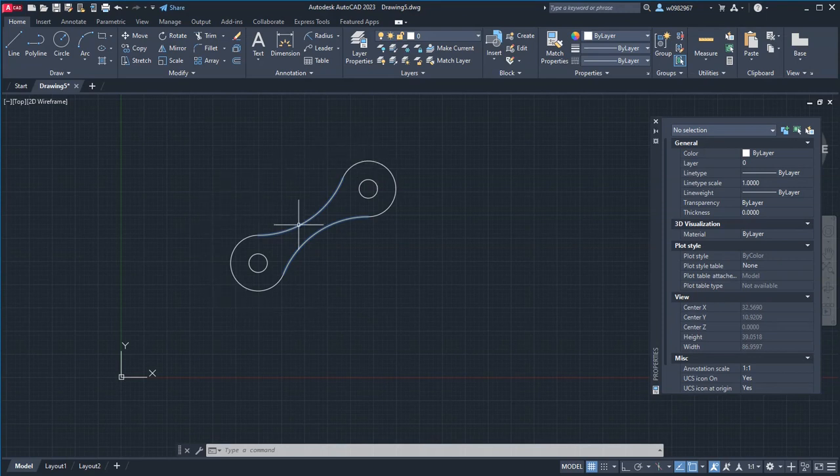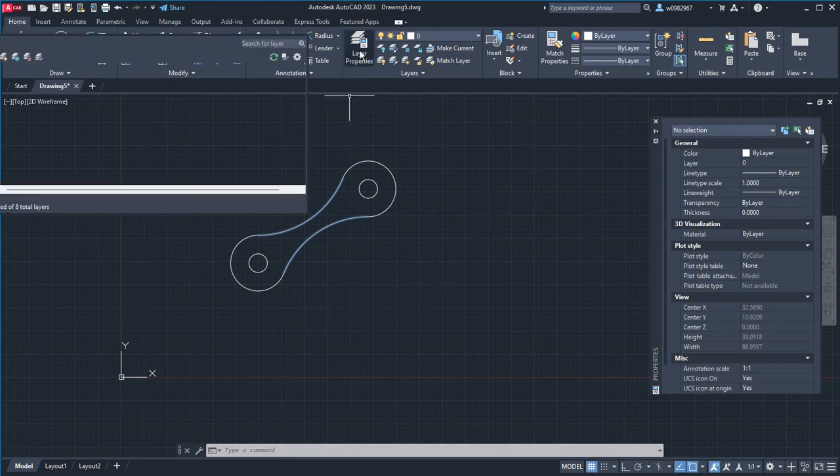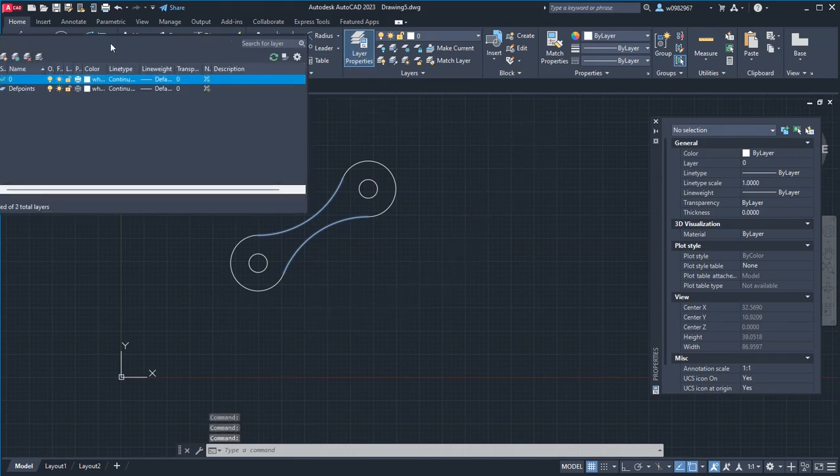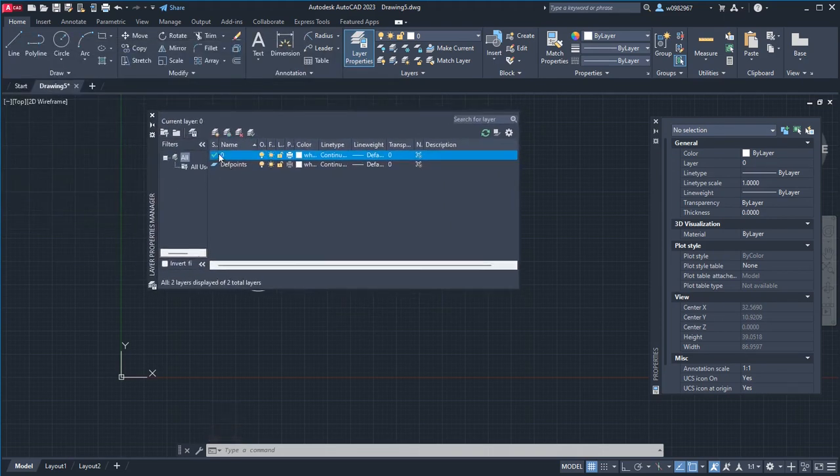I want to make sure that this object is exactly the same color. So what I'm going to do is click my layer, and then create a new layer named part, and then make sure that the color is what I want.